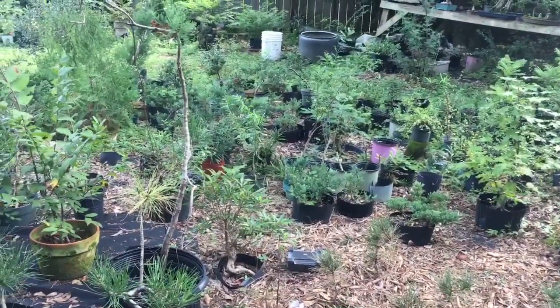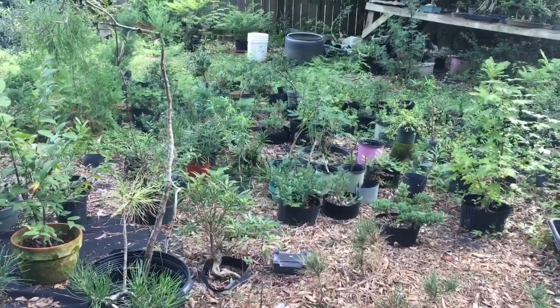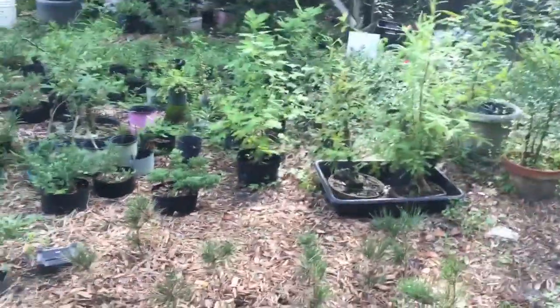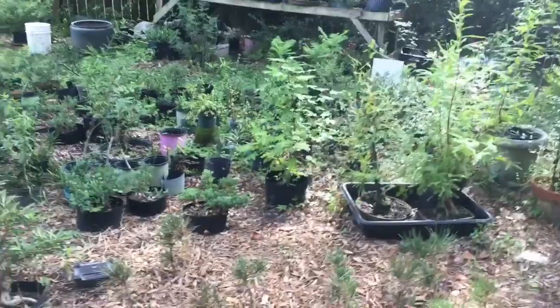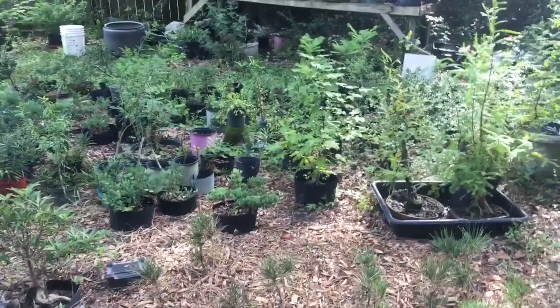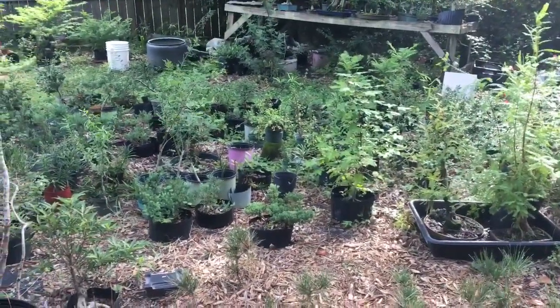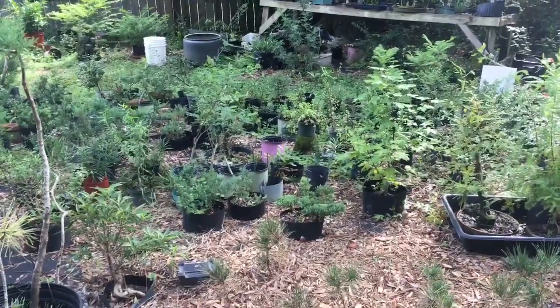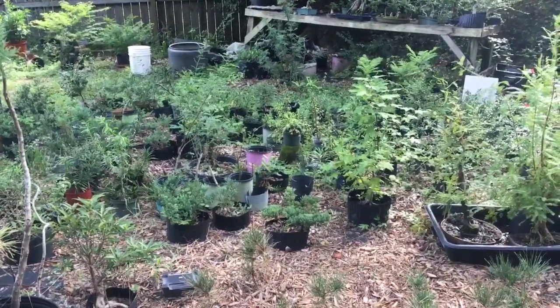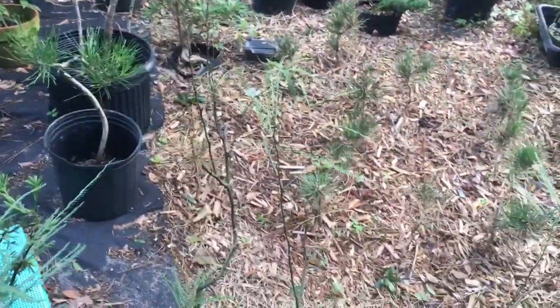I like maples too. I have a trident maple on the other side over there. Looks like a maple there, doesn't it? Yeah, that is actually a sweet gum. Sweet gum, yeah. They make excellent bonsai. My wife doesn't like her sweet gum in our yard. Yeah, they're dirty too. Prickly balls. Always dropping those leaves, making a mess. These are all little seedlings that I grew.